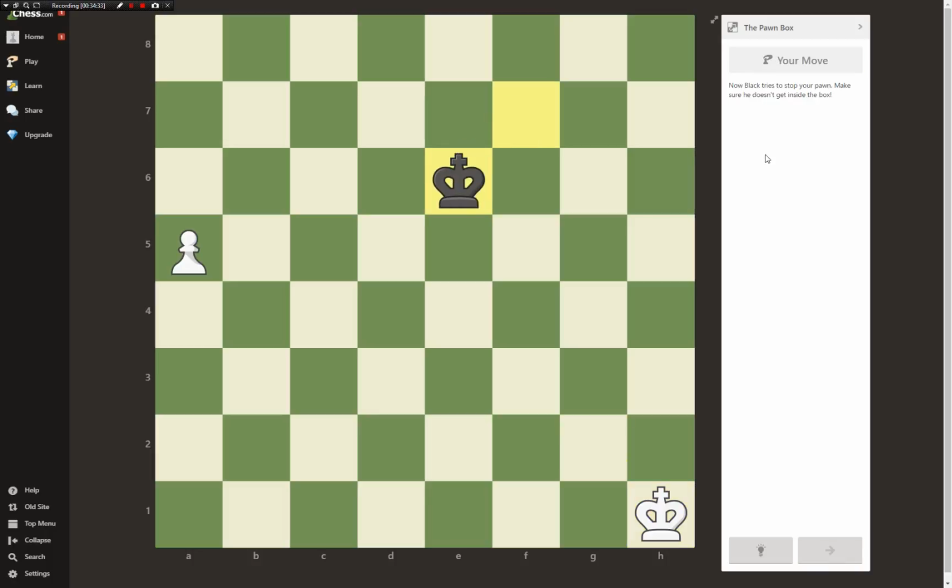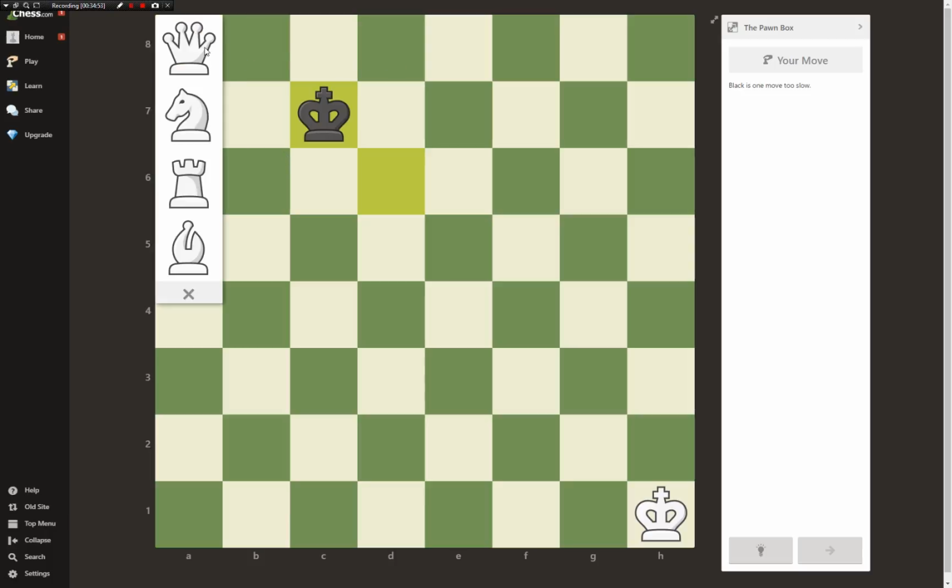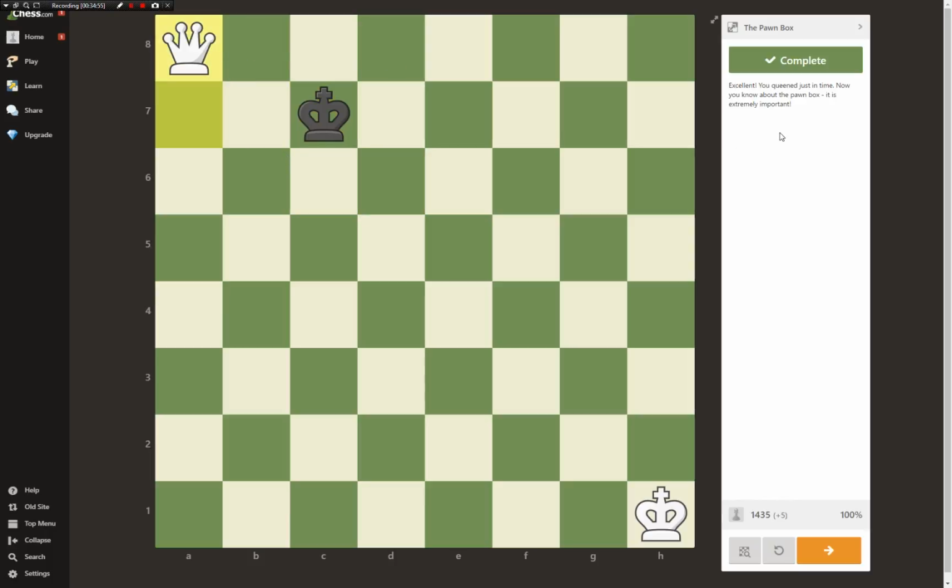Now black tries to stop your pawn, make sure he doesn't get inside the box. Correct. Black still tries to step inside the box. Correct. Black cannot catch the pawn. Queen. You queen just in time. Now you know about the pawn box. It's extremely important.